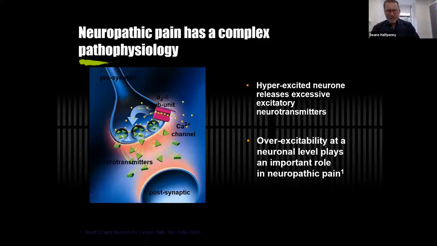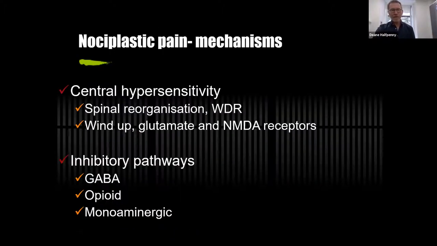This is a great slide, which I acquired many, many years ago when gabapentin and pregabalin came into being. And this absolutely demonstrates what is going on. In a hyperexcitable state, you get significantly more release of excitatory neurotransmission. And so it makes sense from a mechanistic perspective, if at all possible, to be able to block or slow down or regulate this hyperexcitability. And I'll come on to some of the drugs and the drug mechanisms later, but certainly overexcitability at a neuronal level, we're not talking centrally, we're talking within the primary neuron, is an important feature of neuropathic pain.